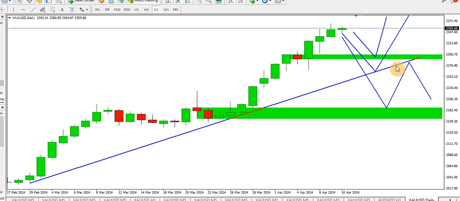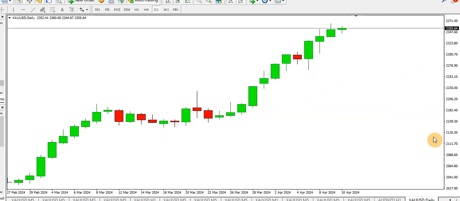or to this ascending trend line that still remains unbroken, and then we might see a possible drop to come back to this support level, where we might likely have a double bottom for price to go up, or we might have a breakout for a bearish trend to commence. But for now, the overall trend on the higher time frames is bullish, strongly bullish.